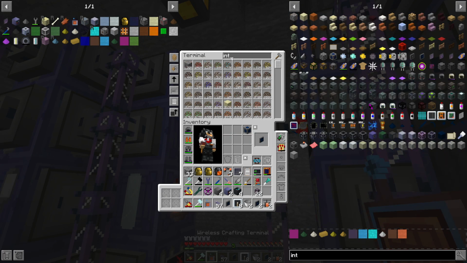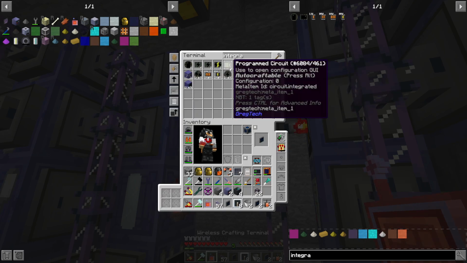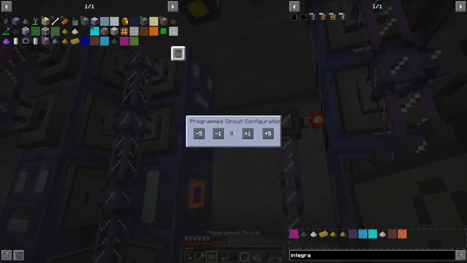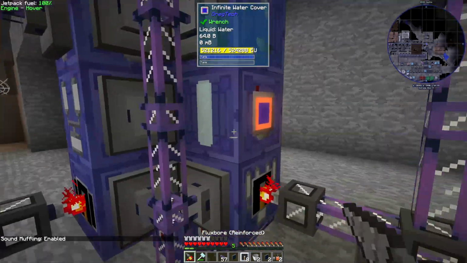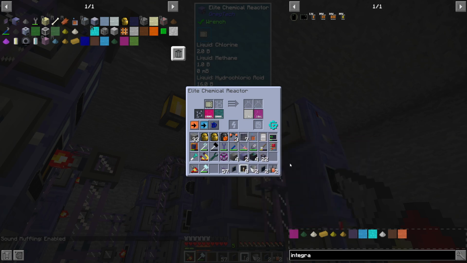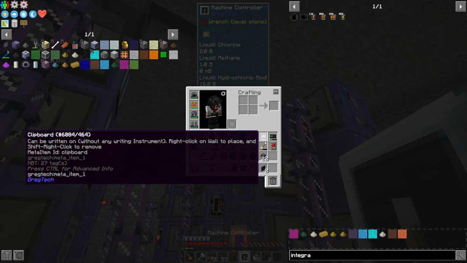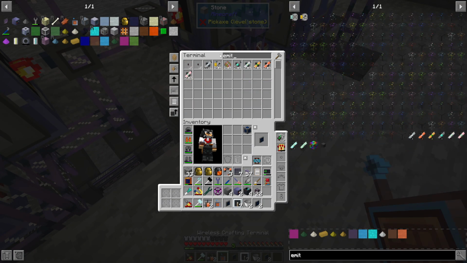So let's get circuit. Let's just request up a lot of these because why not? All right. So for the chloromethane, we need configuration 3. Okay. So that's good to go. Regulator. No, controller. And emitter. Did I not grab more emitters? Okay, I guess not. Emitter.